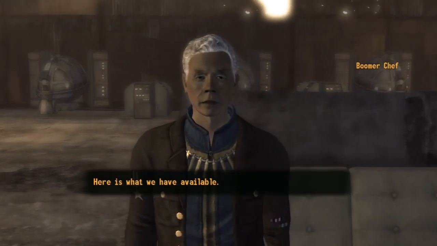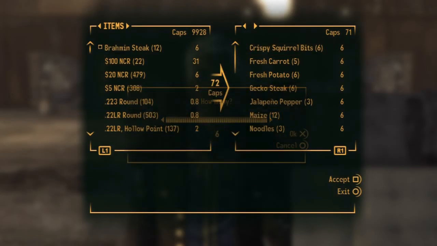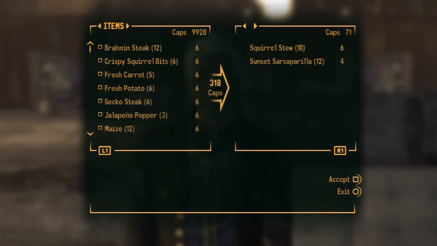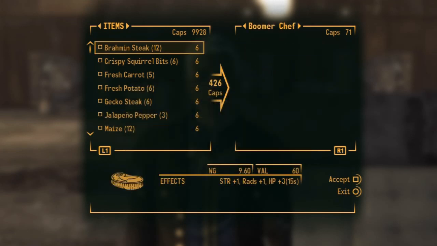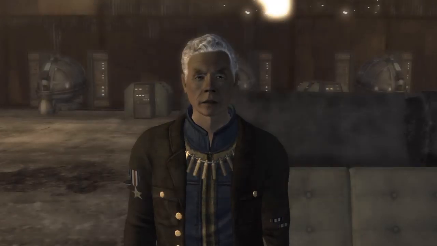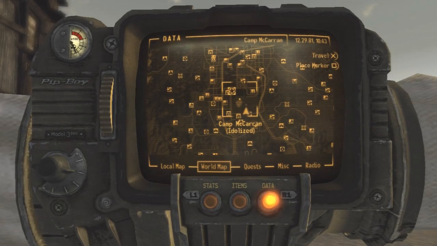And it's the same deal here. Just buy what he has available. Then he cooks new food, so you can head back here as well. Be sure to drop any excess equipment so you can buy as much as possible.